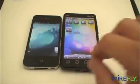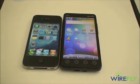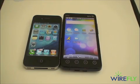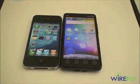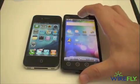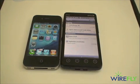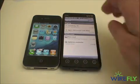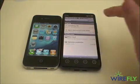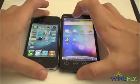And also another major difference between the two operating systems is how multitasking is handled. Multitasking is of course new with Apple iPhone OS 4, but has been standard forever on the Android platform. And multitasking is handled, make sure that doesn't slide, thanks to that drop-down menu, as well as notifications. So you can see a new mail notification, updates for an application we have installed. Then we can tap to clear those notifications. Try to hold that, hard to operate behind a camera.